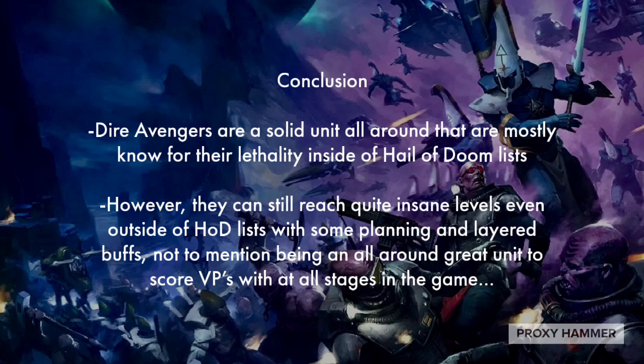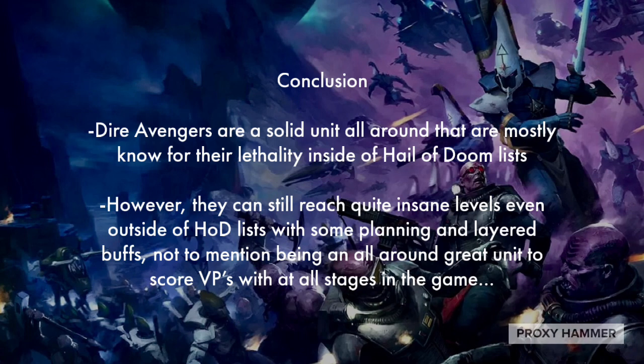So you won't get access to better advance rolls, you won't get access to any kind of rerolls or anything like that, and you won't get access to things like Wrath of the Shrines through the Biel-Tan Craftworld. So there are significant advantages to having Dire Avengers in other types of lists if you are able to combo them with the Avengers of Asuryan ability as well.